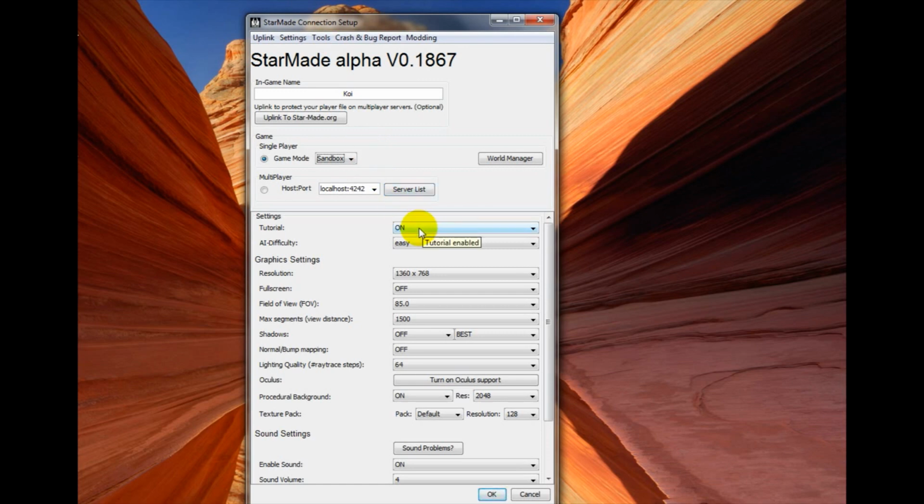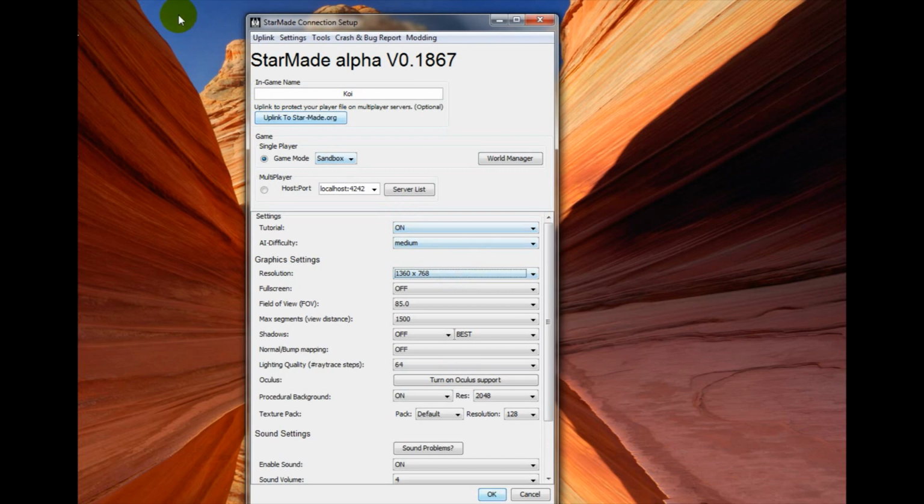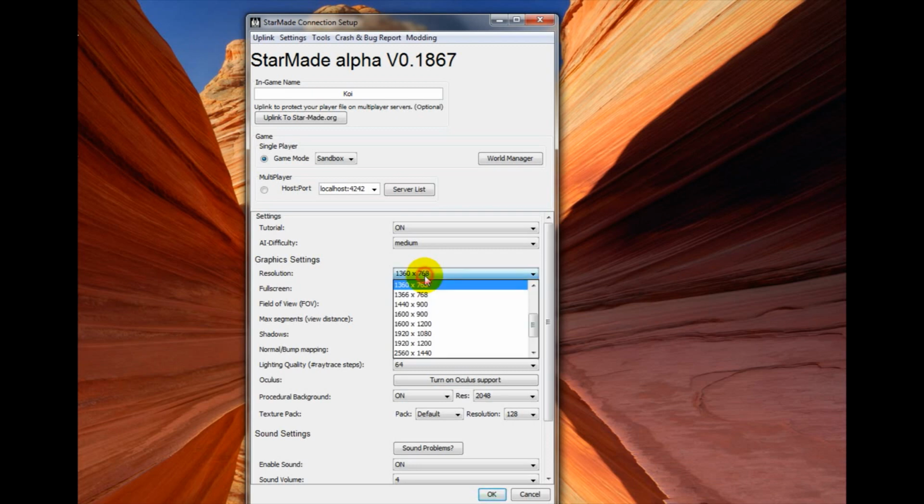Here's the place you can turn on the tutorial. AI difficulty, you can change the difficulty. Resolution for your screen. This screen here is quite big, ironically, so 1360 by 768 will actually create something that kind of looks like this, and it's actually a windowed screen versus a full screen. Ironically, turning on full screen will actually not turn on full screen. And so, believe it or not, I've got to bump it up to something like 1600 by 900 to actually get a full screen.